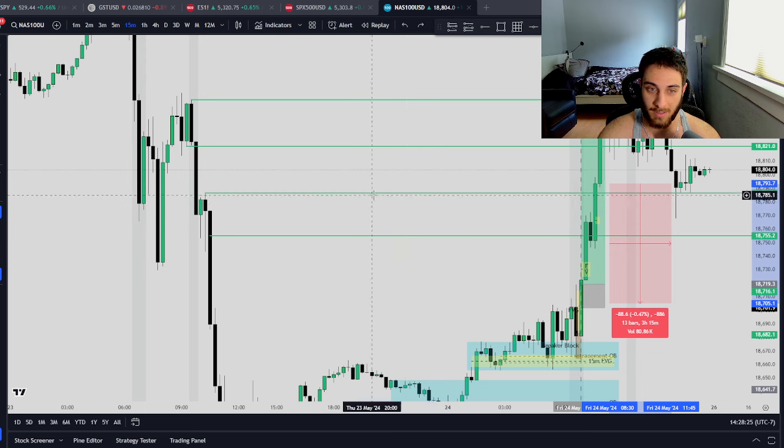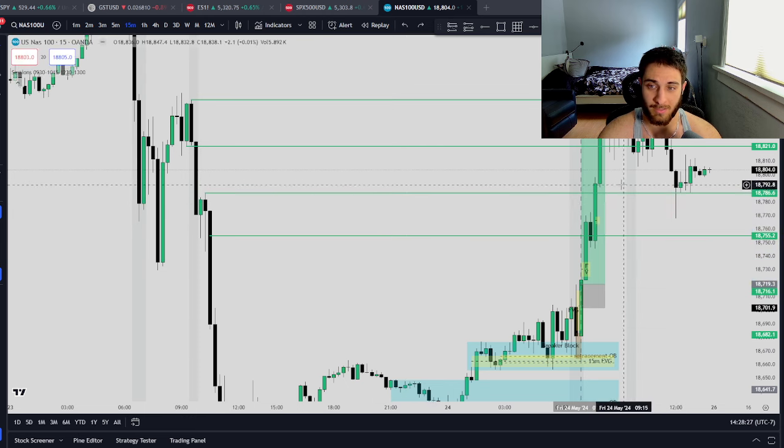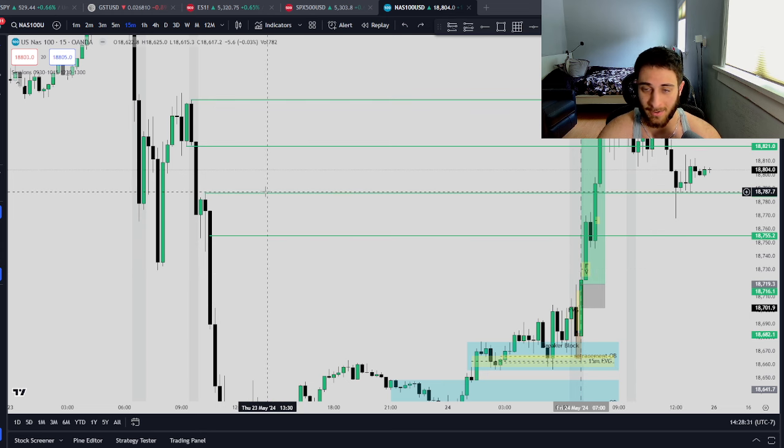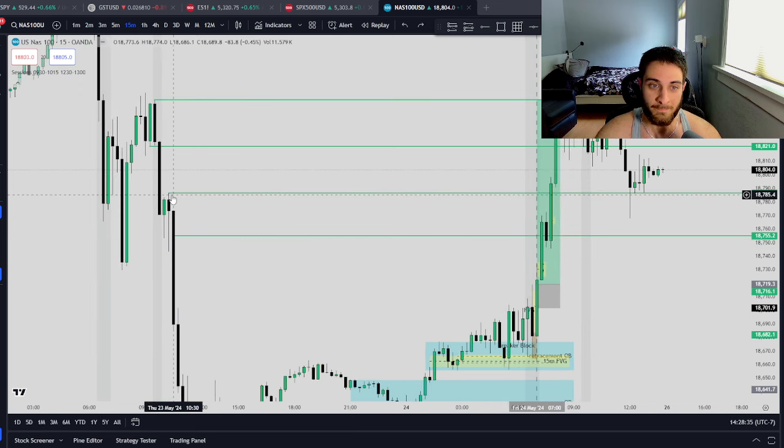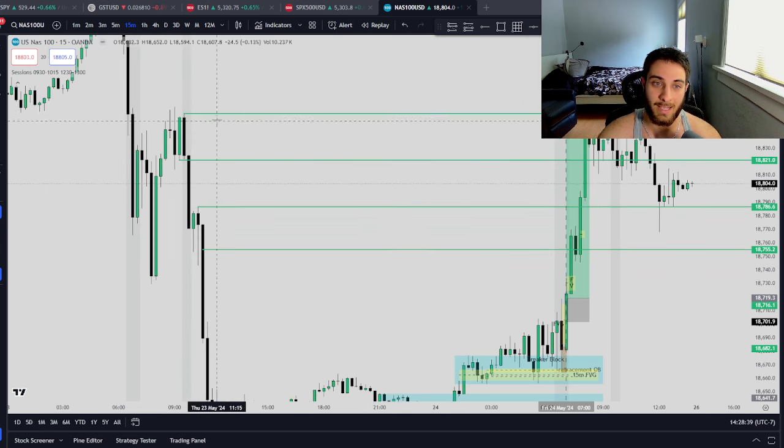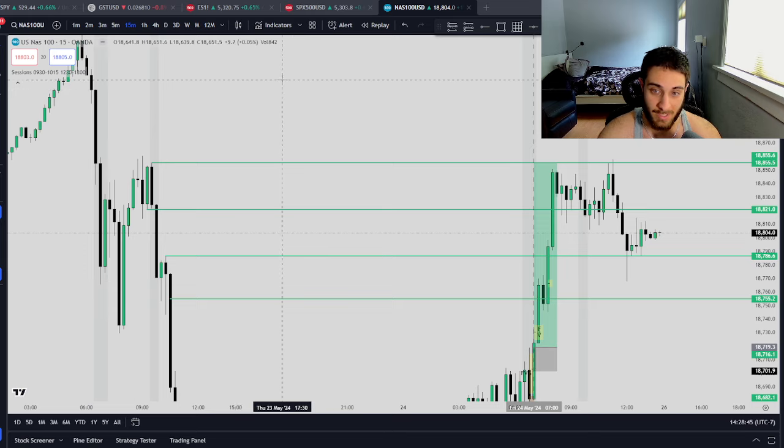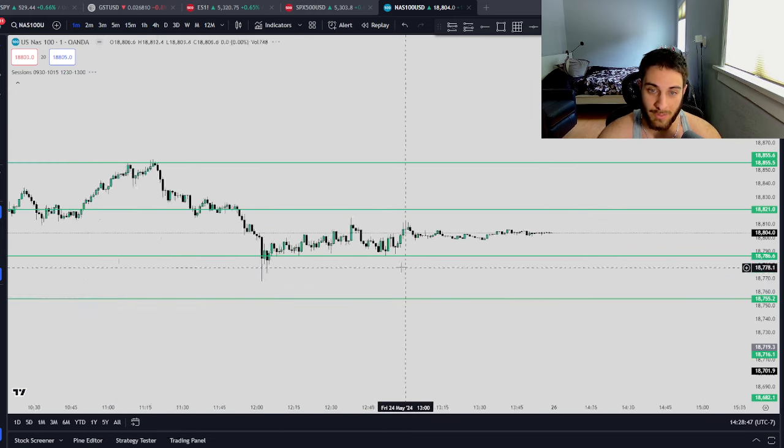So in this case, I guess I would call this sell side liquidity or buy side liquidity. I don't know. I've heard people say sell side, buy side. I don't care about any of that. I just call it liquidity. We had resting liquidity over here as well, and this was my last take profit because I had just enough contracts to do 4 TPs. Normally I like to do 5 or 6, but I ended up doing only 4 TPs.